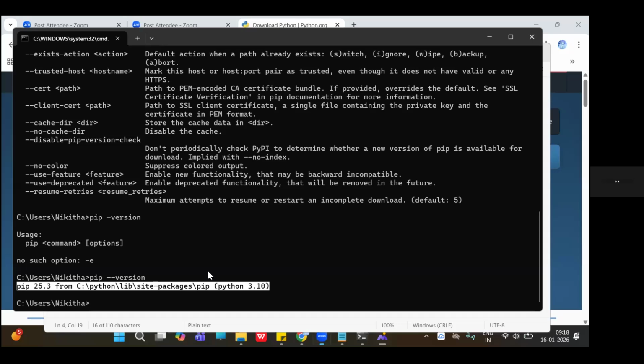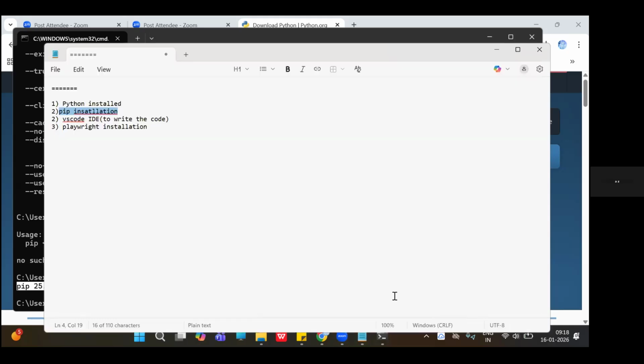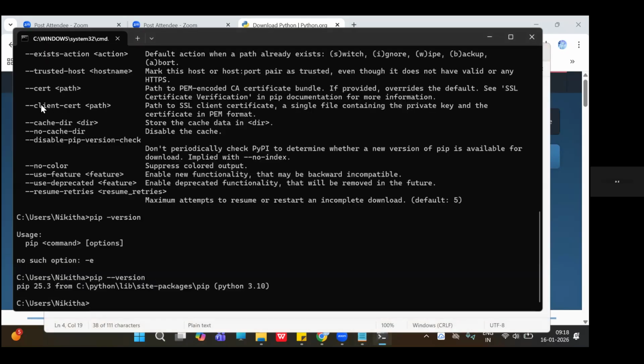So now if you have both pip and Python versions showing up properly, then we can assume that the Python installation is done. I'll wait for one more minute for the others to also have the versions properly installed. So from here, we can assume that these two are successfully done.